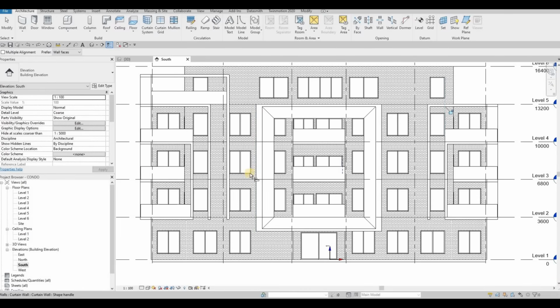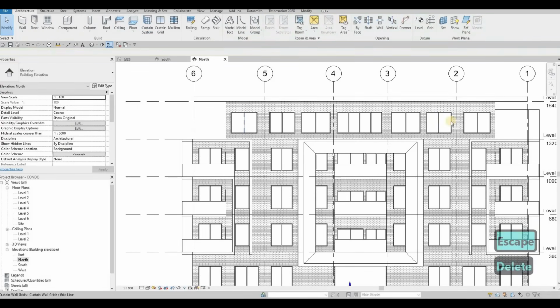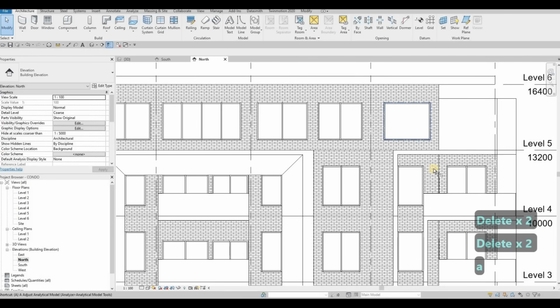Okay, now we're gonna go to the other side. So north elevation, delete this, and then align both of this side.